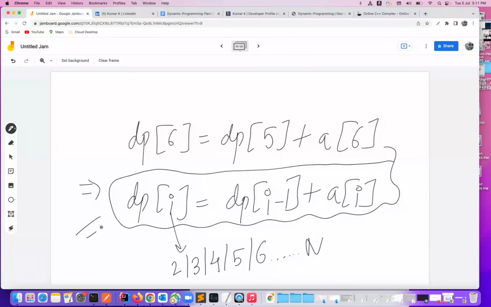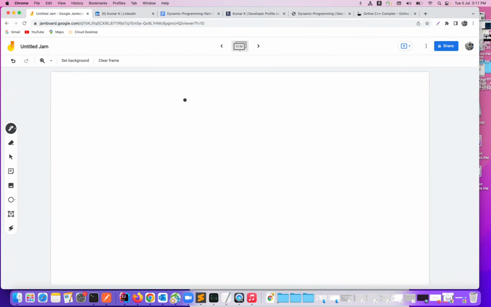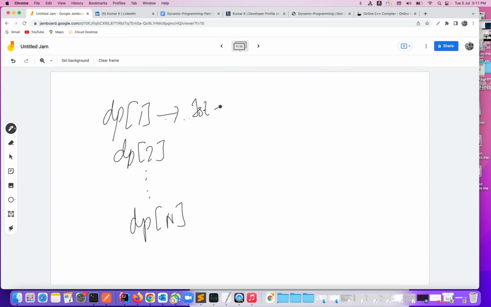All we have to do is write this formula in a for loop, and we can get the values of DP. If we want DP of 3, just substitute I by 3. You will get the value of DP of 3, then DP of 4, then DP of 5, then DP of 6 till DP of n. Okay guys, so I hope this thing is clear to you guys. Once you have calculated everything from DP of 1 to DP of n, let's assume you know the value of DP of 1, you know the value of DP of 2, you know the value of DP of n. What was its meaning? Its meaning was the first number. Its meaning was the sum of first number and second number. And DP of n means the sum of all the numbers.